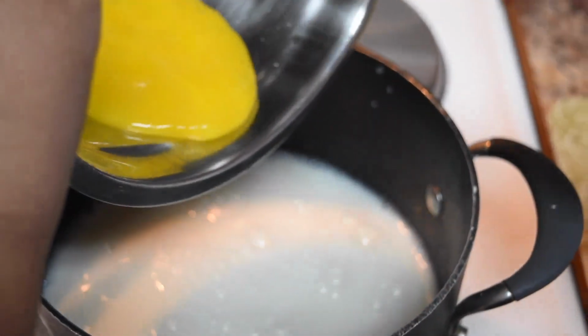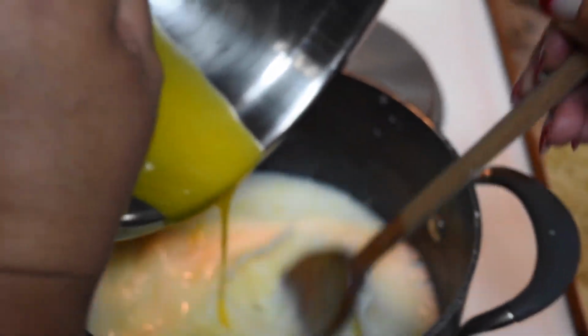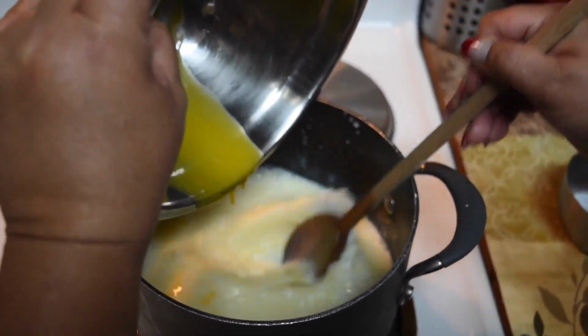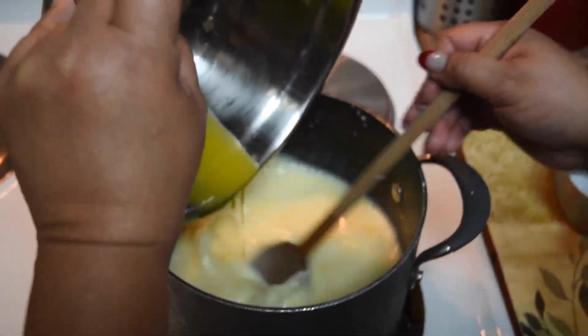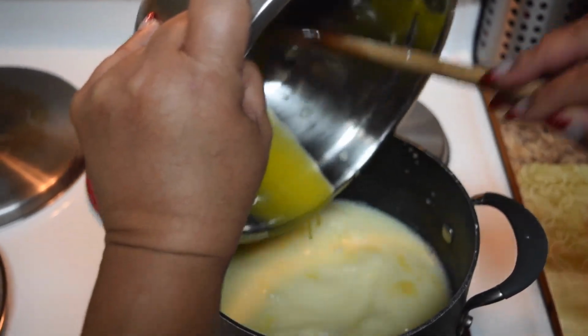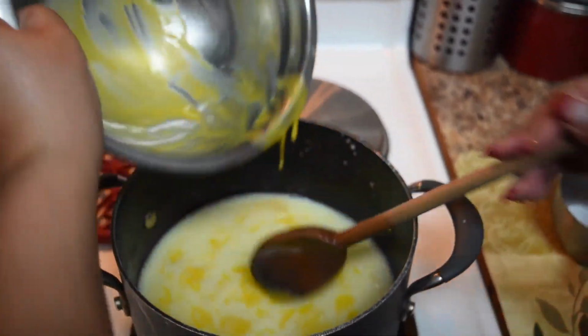I have the 5 egg yolks. And when the milk starts to get warm, not hot, warm, you're going to add them, and quickly you're going to stir that. If you have the wire whisk, I don't know how to call that in English. It's the wire spoon or the wire thing.